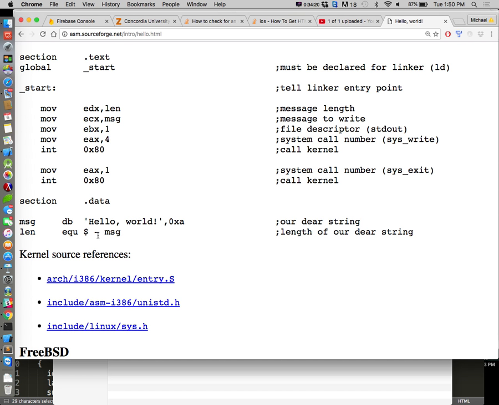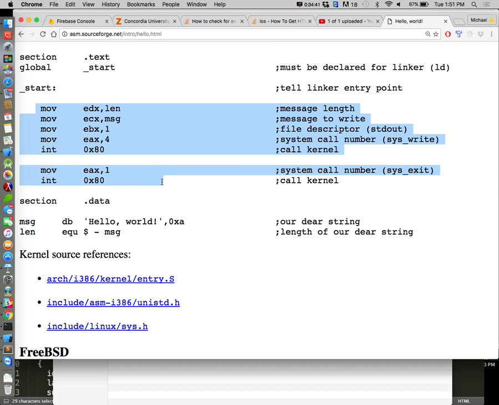Go ahead. Looking at the top of section text, you see the variable in section data, message, and then you also see message in section text. Do those two conflict at all? They don't conflict. This is where we're defining our variables. This is where we're using them. Oh, okay. Yep, we're about to go and talk about that right now. So the text is the instructions we want the CPU to carry out.